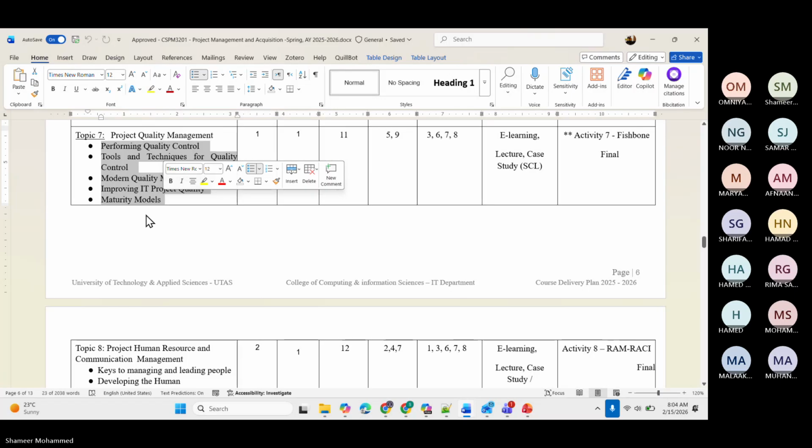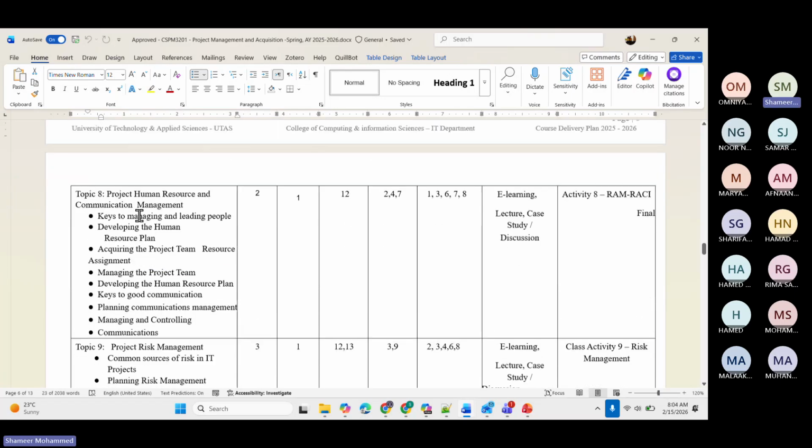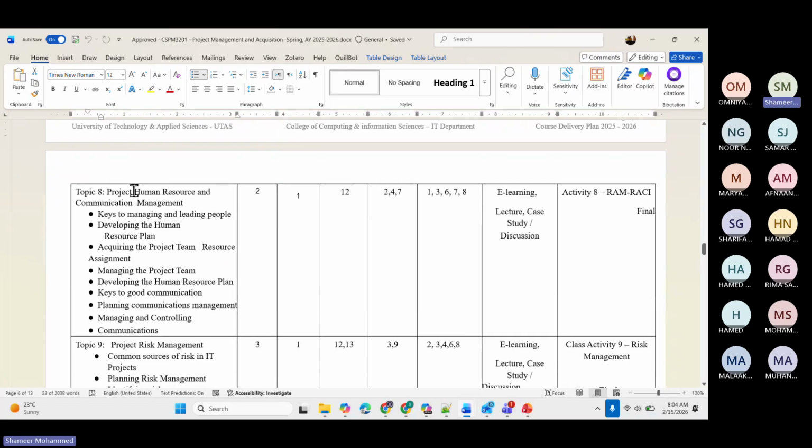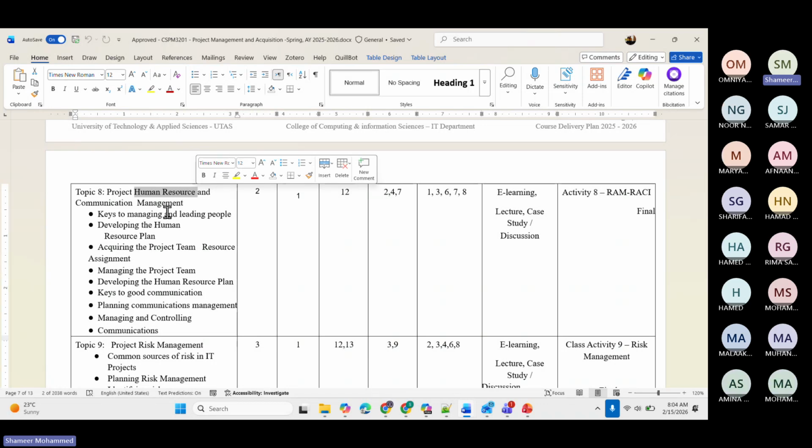Right? Then next one, lecture 8 is human resource management. Human resource means the people who are working in the project as teams. There will be 4 or 5 students in your diploma course project, and your supervisor, your teacher, will manage. Similarly, in IT companies, when you work, they have to manage the people. That is this lecture about human resource.